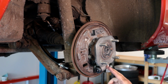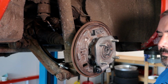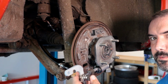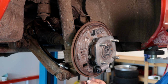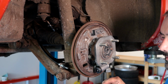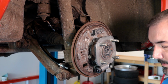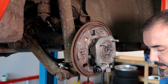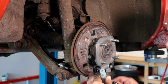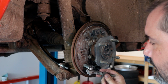And I think the next thing we need to go get is the parking brake mechanism and get that in. Like I mentioned earlier, we've got a lot of things we have to grease on the parking brake mechanism, but we do need to go ahead and take off this little plastic thing. And there's a little clip that you could just push out from the back side or the bottom side. This is basically going to feed through here.